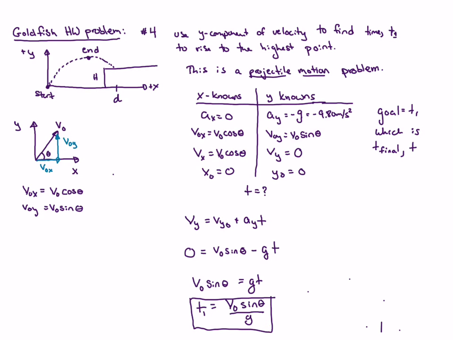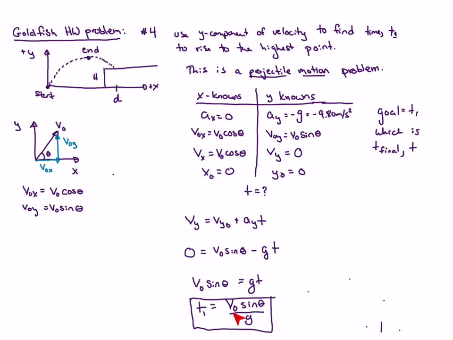And to do some monitoring, I can carefully read my question. It says your final answer for T1 should only involve the following variables, V naught, g, and theta, and it does. And then I can also use this equation to tell me a story and see if it makes sense. So if I look here, what I'm thinking about is the time to get from the start to the apex. So this is the time for it to get to velocity 0 up at the top.